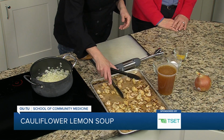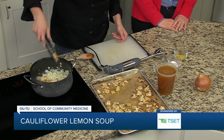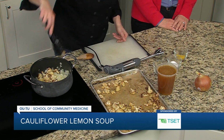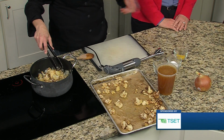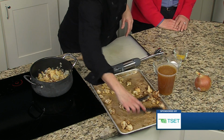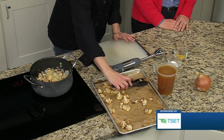and then kind of to look back into January when we did our Back to Basics series. Yes. We did a lot of roasting. So this is roasted cauliflower, tossed in a little bit of olive oil, salt and pepper. 375, 400 in the oven, something like that, where it starts getting some caramelization on it and gets nice and soft. And then it just goes into this pan.